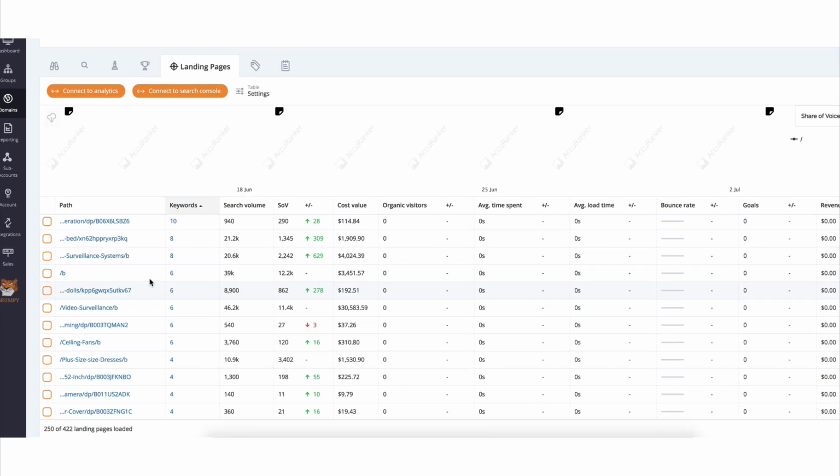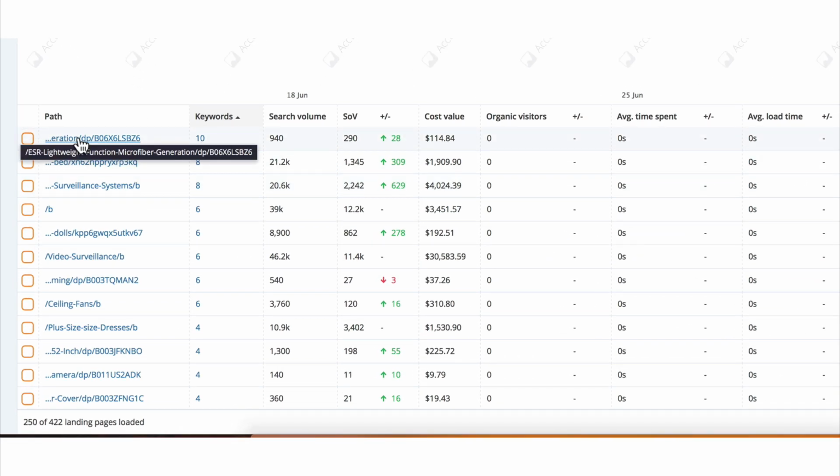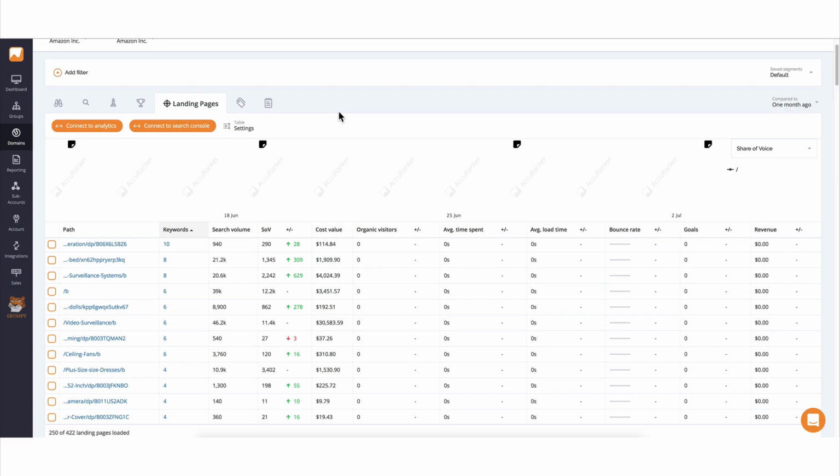Here you can see each URL. You can see the number of keywords in AccuRanker that point towards each URL, the combined search volume for these keywords, the share of voice, the total cost value in price per click, and then you would be able to compare it to Google Analytics data over here.